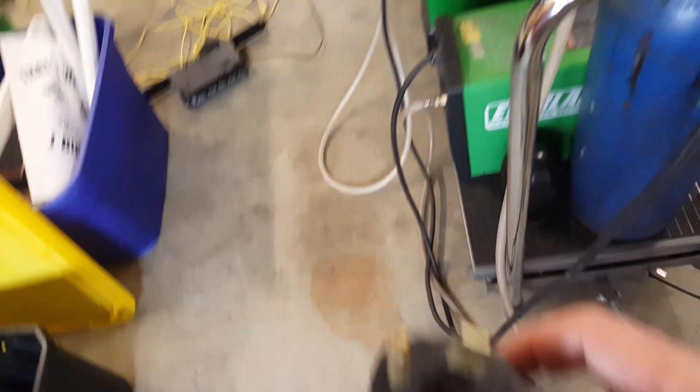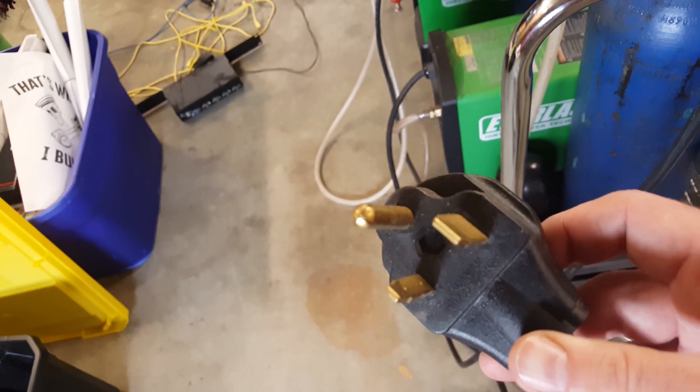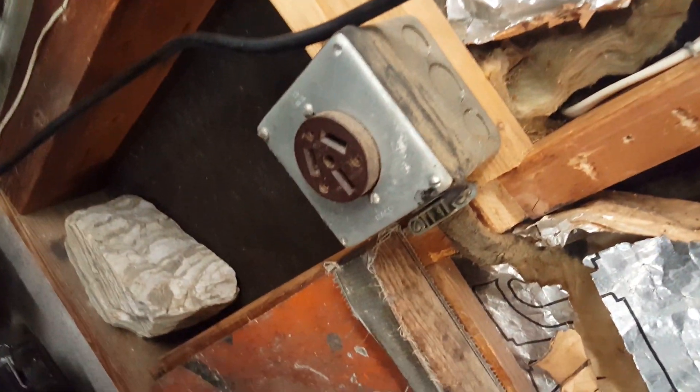This is the plug on my Everlast equipment. All three pieces of equipment use this same plug. And if you look, it doesn't even come close to lining up. I want to do this without having to change anything on that receptacle, and I'm not changing the ends on the cords for my equipment either. So what's the best way to do that? Some sort of adapter.